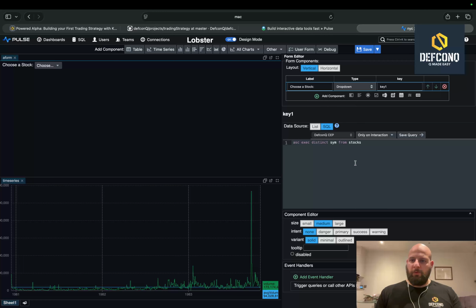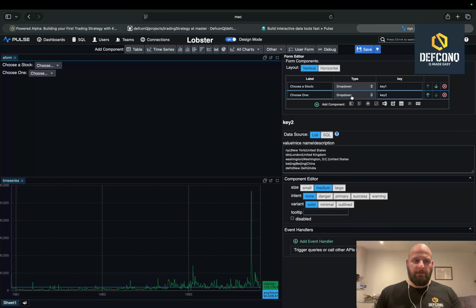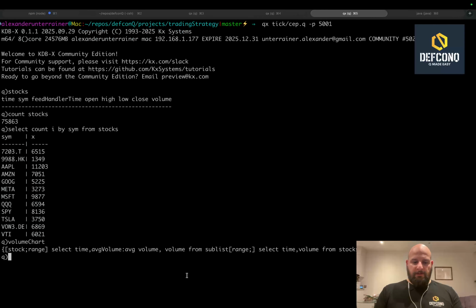Now we also want a date range. So we're gonna pick another dropdown. This time we're gonna rename it to period. Okay, and this time we're gonna simply hard code it. So we want 365, and then 1 year. And now we're gonna do 365 times 1, times 2, times 3, times 5, 7, 10 and 15.